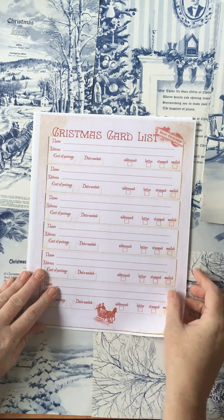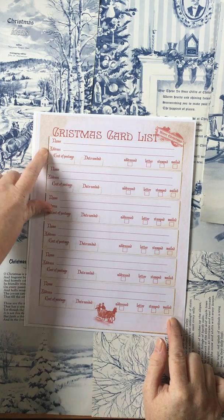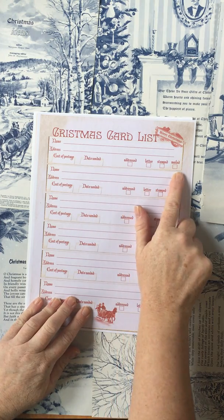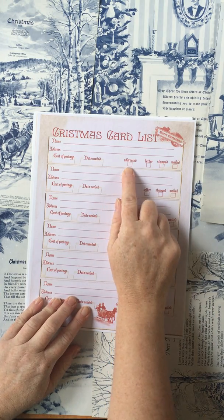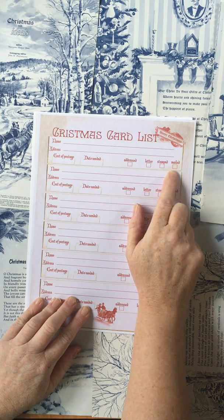And then this is just Christmas card lists that you can print as many as you need, and then the name, address, postage you're needing, the date you need it by. And I find this to be so helpful. Do I have the envelope addressed? Do I have a letter inside? Is it stamped and is it mailed?